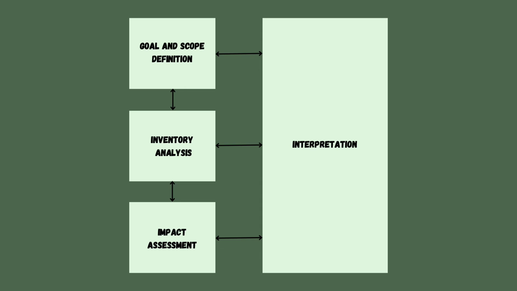Also in this diagram we've got the big box that says interpretation. What that means is that at every stage in the life cycle assessment approach, we'll stop and we'll interpret. We'll go through the interpretation stage. We'll look at data quality, and whether we're happy with the information that we've collected. If there is something that we're not sure of, we'll step back into the previous stage. We might look at the inventory analysis. Something might not look right in terms of the impact assessment.